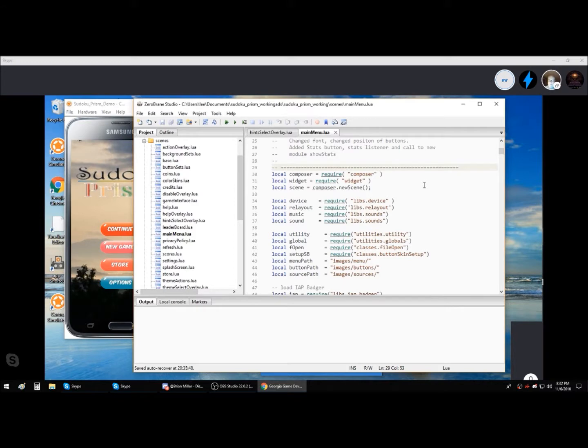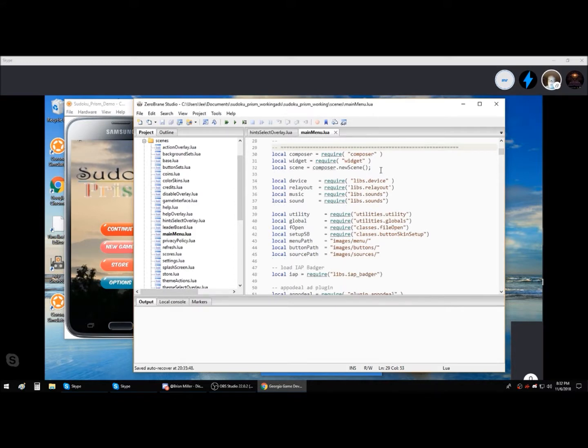So, real simple stuff. Once you get used to Composer, it's surprisingly simple. These are your initializations. Just say I'm requiring Composer. That tells it to use the framework. This identifies, by the way, this is my new scene I'm creating. So open me up a space in the framework space and get ready to load up everything that I'm going to give you. These are lives that we created.